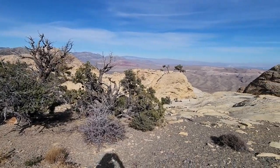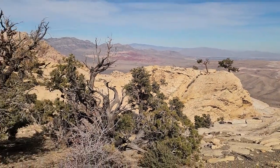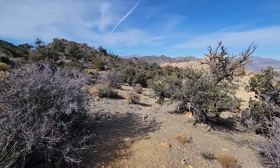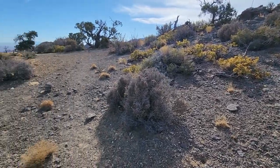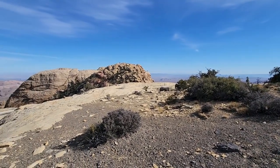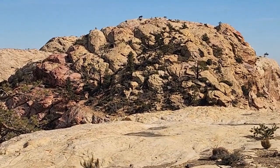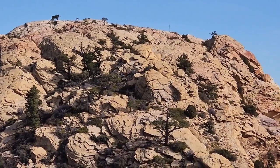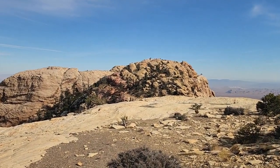Okay, I backtracked from that ledge you see over here with the nice bonsai ponderosa pine, and then an easy traverse across this area. And actually, it almost looks like I'm on a little trail. This may be the main trail, we don't know. But yeah, it continues forward. And remember, we want to get to that descent point, that little saddle at the base of Hidden Peak. And boy, I'm looking at a potential crack right here where the trees are that will hopefully take us to the summit. But then you could go a little further to the left and then head on up.